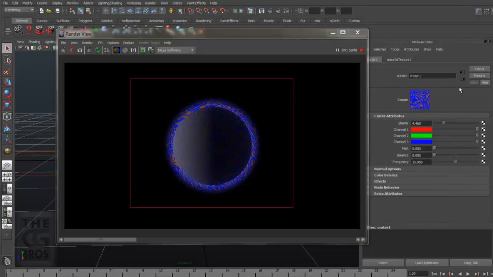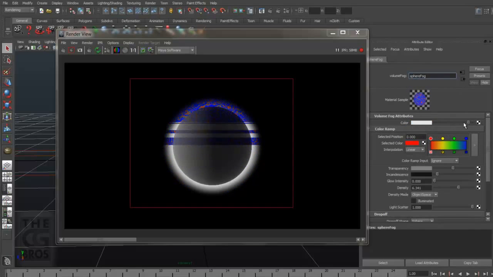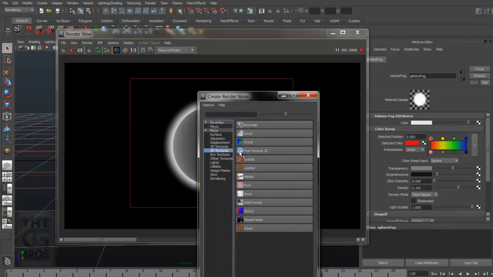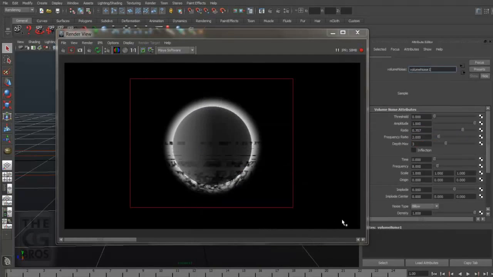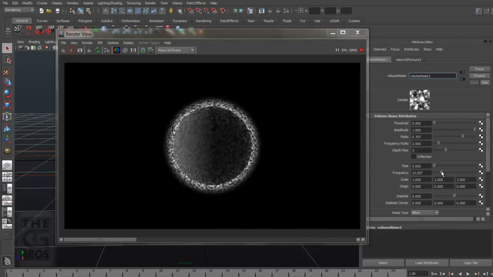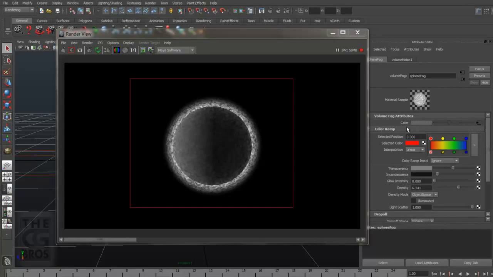Let's go ahead and break the connection, and assign a volume noise shader, and adjust some of the parameters on it. Let's go ahead and break the connection again, and assign a cloud shader, and change some of the settings on that.